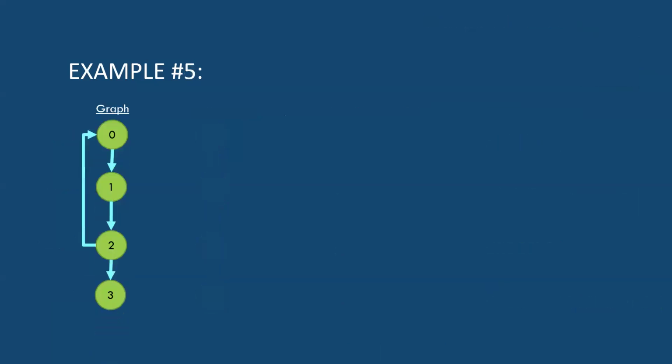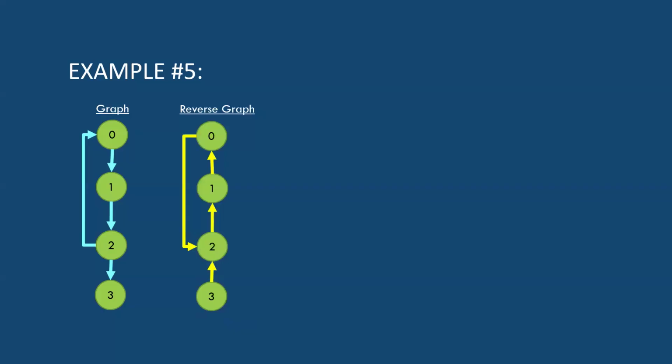One more example. This was the one with the cycle. So promise we won't go beyond this at this level of detail. But let's just try this one. Reverse graph, okay? Let's do our topo sort. So I start at 0, go as far as I can go. Let's say I go to the 2, then to the 1, and now I unwind, right? So that's the 1, then the 2, back to the 0, okay.